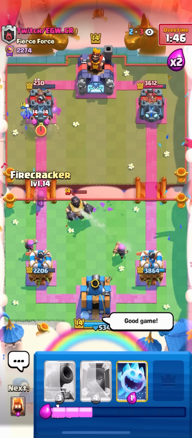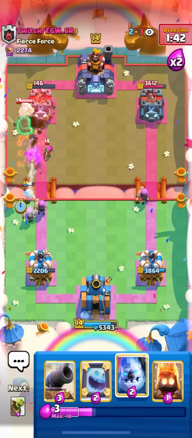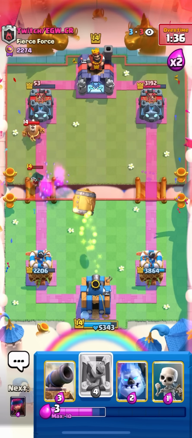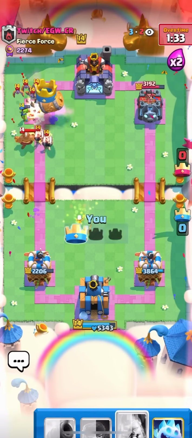Goes for Monk, and going to Firecracker Bridge. That should be game if that Firecracker hits. Oh, not... Oh, he blocked it. That was smart. Oh, wait, I got a bit of chip, though. He's going to go for Fire Spirit. I'm going to Barrel, and then he's going to go Bats plus Zap. So I'm going to Mirror Barrel, and that's game. GG's. Very nice win there.